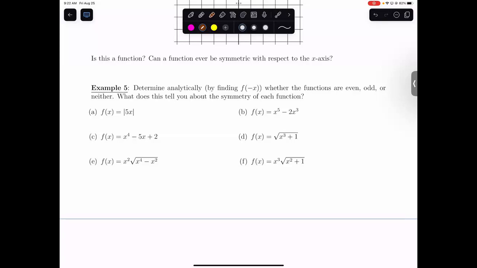These, of course, you can look at a graph too if you want to check your answer, but this is a place, and we'll see this some more through the semester too, where we've got to do a couple things at once, right? We need to be figuring out how to think critically and how to problem solve, but we've also got to build some algebra skills too, right? So partly this is here for that reason. This is a place where I want you to actually plug the thing in, simplify, see what you get, and then use that to decide what's going on.